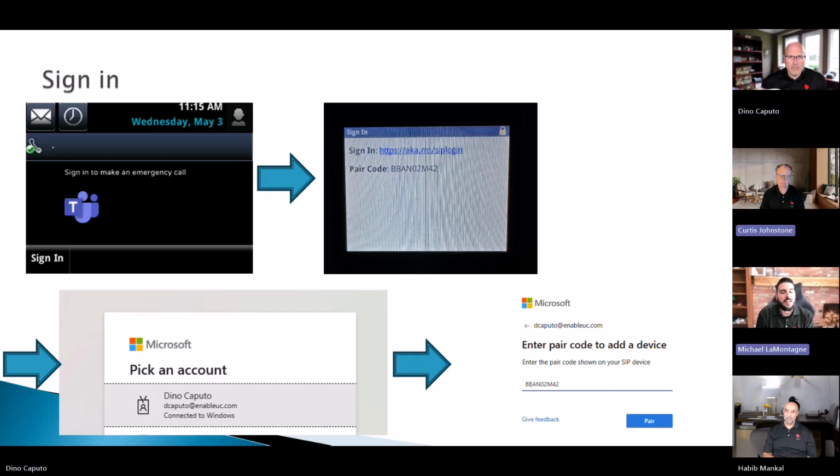Just going to flag that any scenario within Office 365 where you have a URL and a code for remote sign-on is going to be impacted in the near future, because Microsoft is pushing out a Microsoft-managed conditional access policy to all tenants that is managing device code flow. This is that scenario of getting a code on one session, going to a browser and signing into that. So the recommendation on the Microsoft side is to exclude the accounts that need to be able to do this. If this is a common area phone, you just take that common area account and exclude it in that device code flow policy.